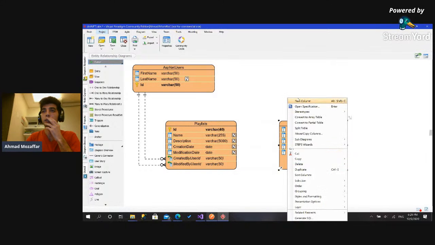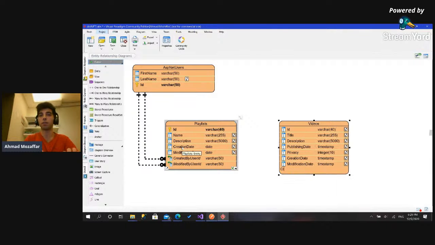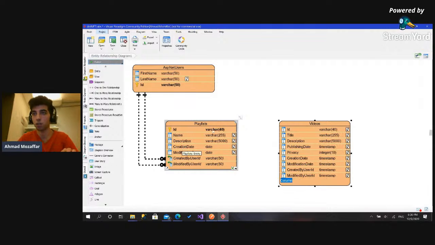And again, those same fields are going to exist. So we have creation date, timestamp, modification date, timestamp, and created by user ID and modified by user ID. Sorry, those are varchar. Oh my god. So just like that.